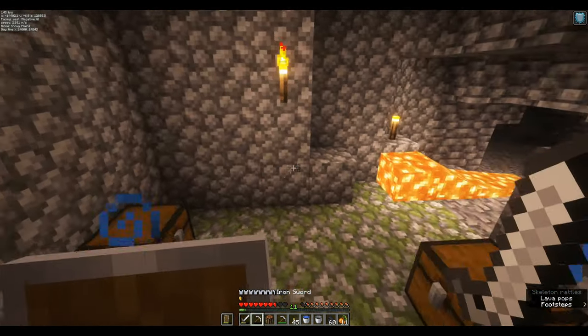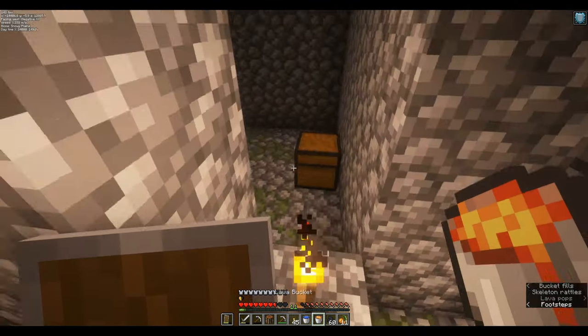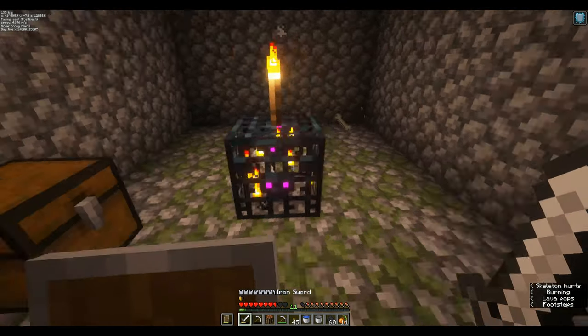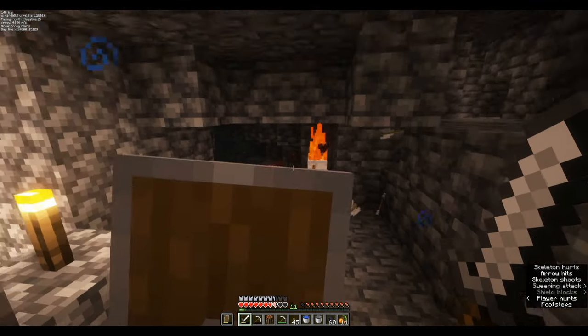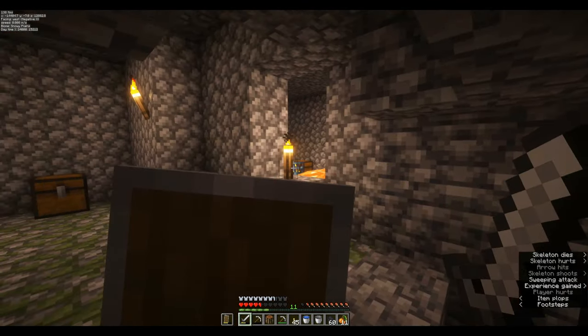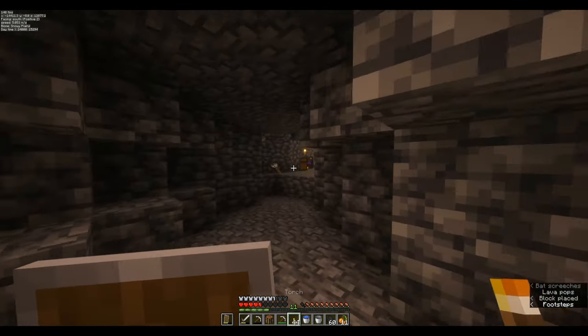Okay, we hop in here. Then I take this bucket. I drop it in here. We take. Oh! He sees me. Wait, what? I have my shield up. What is shooting me? Oh my goodness. So that is a double skeleton spawner.